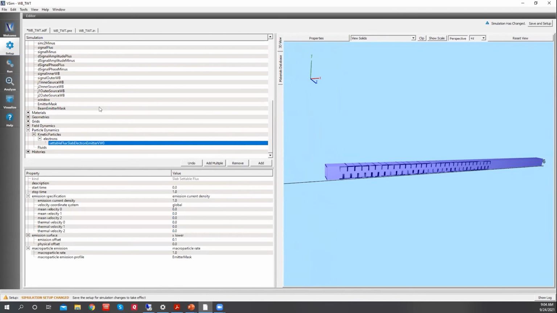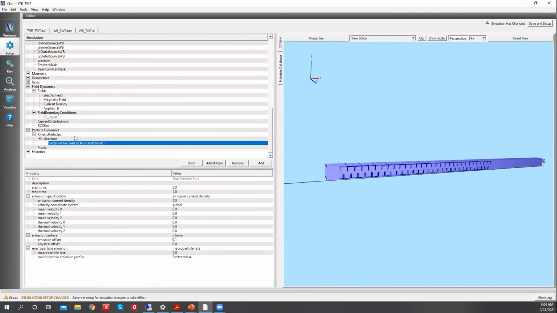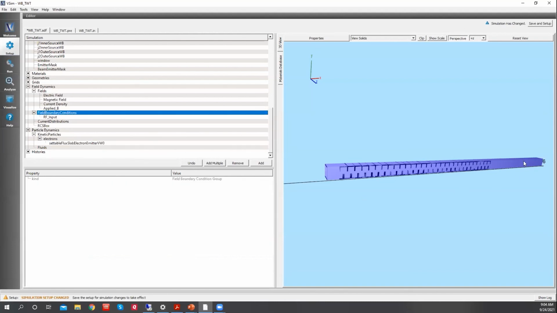But as I mentioned before, whatever goes into the simulation has to exit the simulation as well. So that is true for both the particle and the field. So for the field, we need to add something at the end of the simulation to damp out the wave.